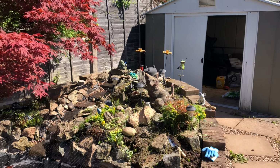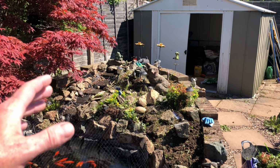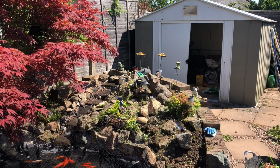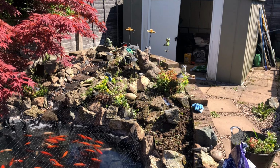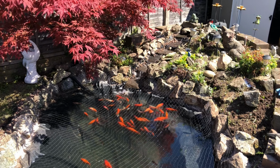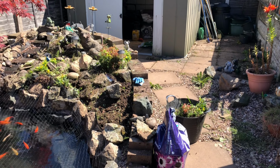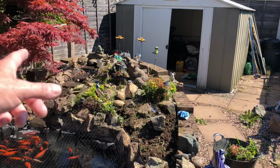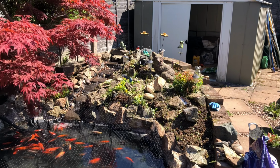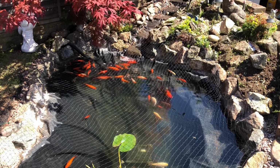Yeah guys, so I don't know if you saw this at the start, but it was just completely overgrown, so we've literally pulled all the weeds and stuff out, left all the plants with flowers on to come back. But yeah, it's obviously not good enough. So I've had to cancel my jobs for today, come back, I bought some compost, and I'm just going to pull all the plants out basically, because I don't know what else to do, to be fair. It looked pretty lovely when we finished, so the fish all seem happy anyway, so at least somebody's happy.